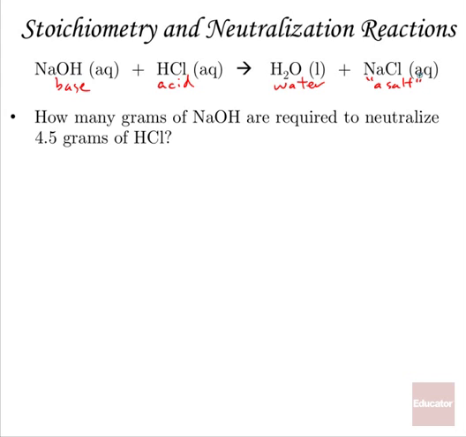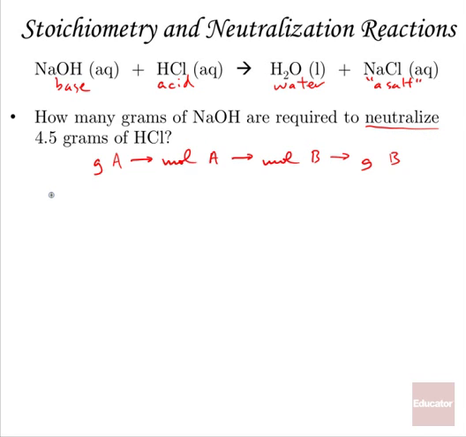So how many grams of sodium hydroxide are required to neutralize 4.5 grams of hydrochloric acid? Once again, grams of A to moles of A goes on to moles of B, goes on to grams of B. All right, so this is a typical mass-to-mass conversion again, everybody. Don't get thrown off by the word neutralize. Okay, it's just another term that means it's going to react with each other. Again, this is just a mass-to-mass conversion.